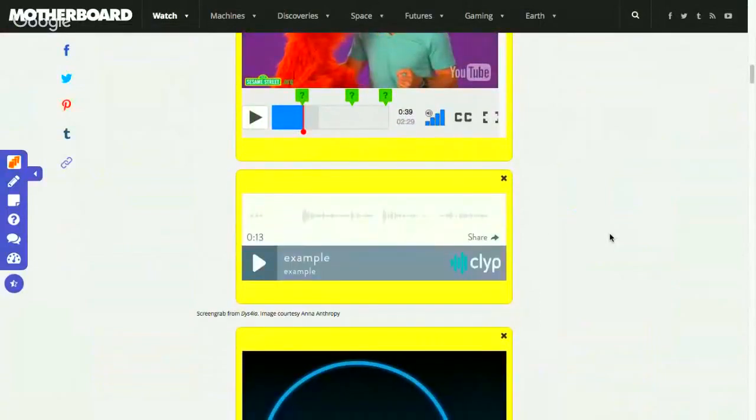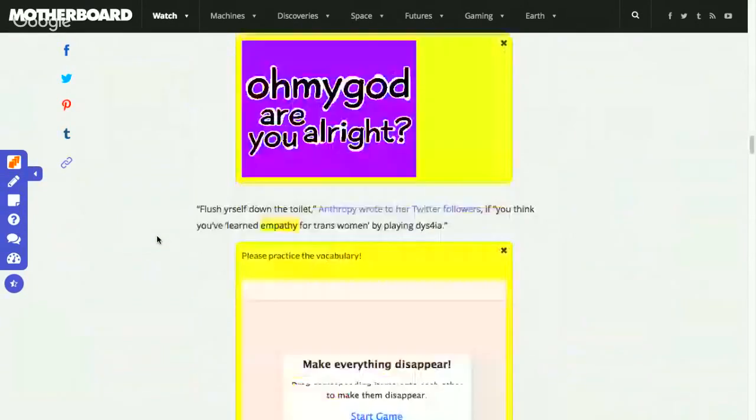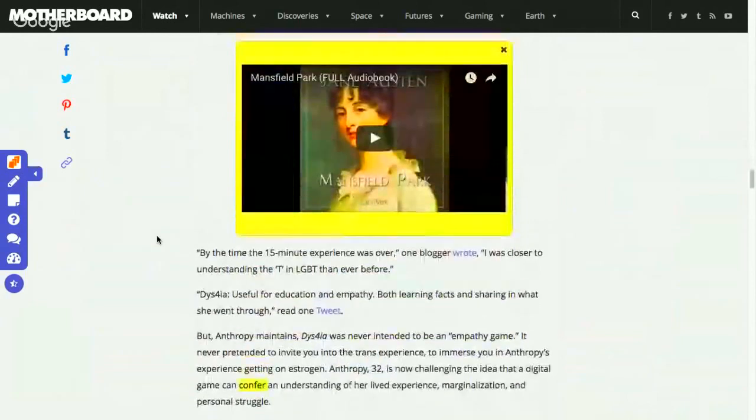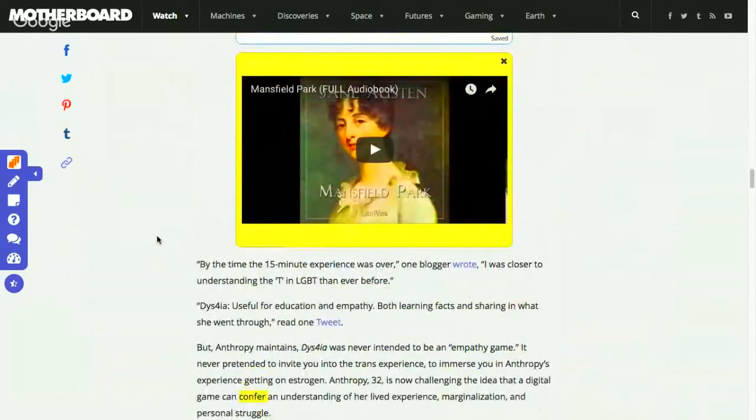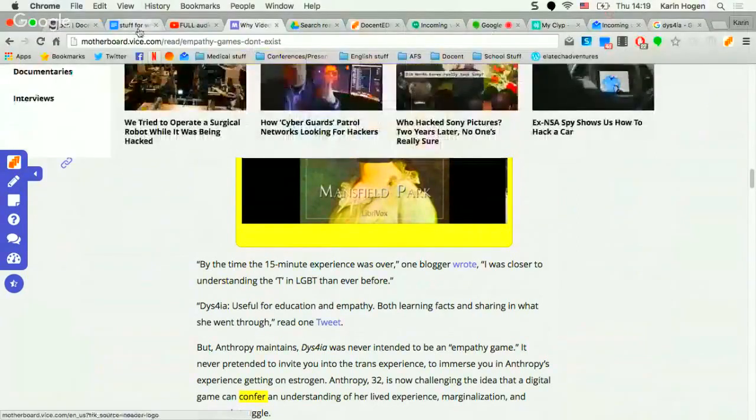So for students who need fluency practice or students who are below reading level, now my audio is right here in the article so they can read along. So that's a really great thing, not only for English and social studies classes, but really for any class where your students are having to read.